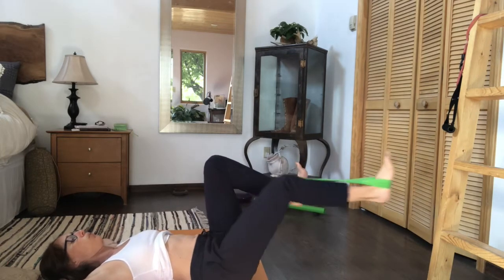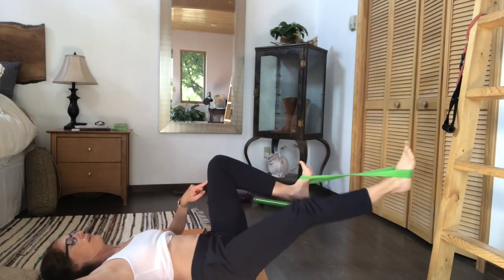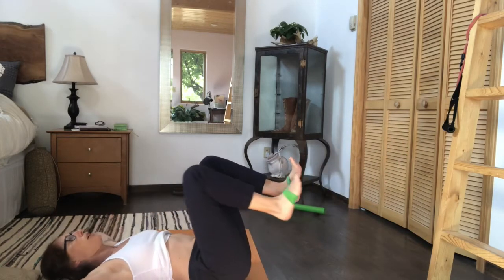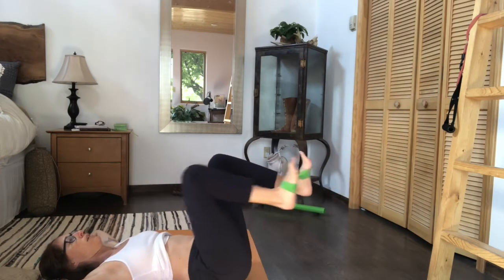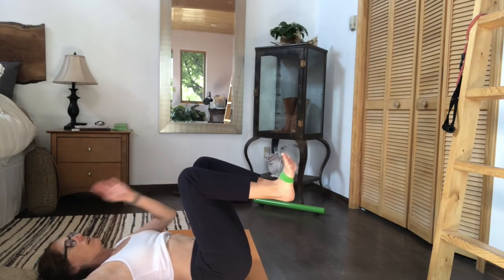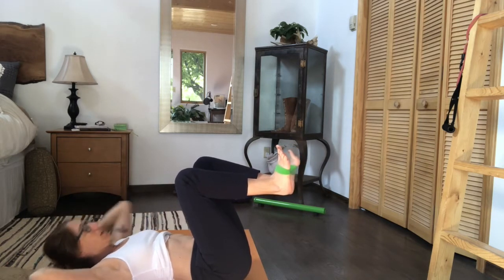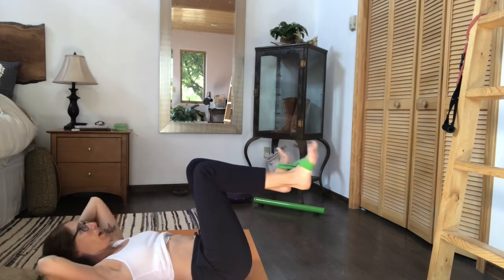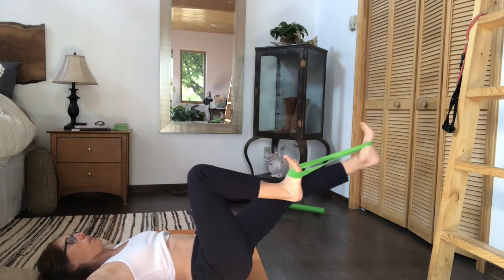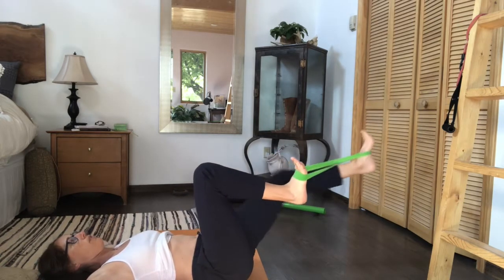So you're going to try to do 20 of these on each leg, and remember to engage that leg that's stabilizing you. You're stabilizing here, you're stabilizing here when you're kicking that right leg. Switch legs, so now you're stabilizing, really hold on with that hip flexor in here. Keep the rest of the core really tight, keep your back flat. And try not to tense up in your neck.